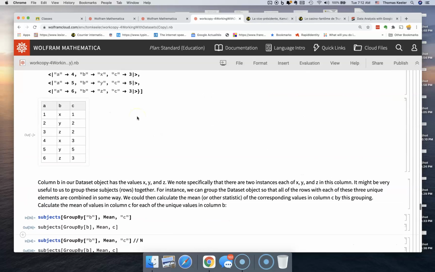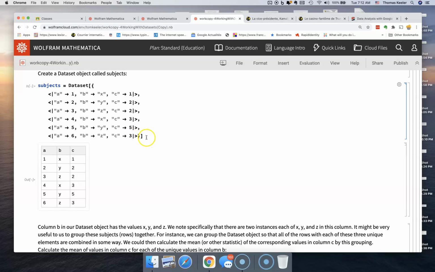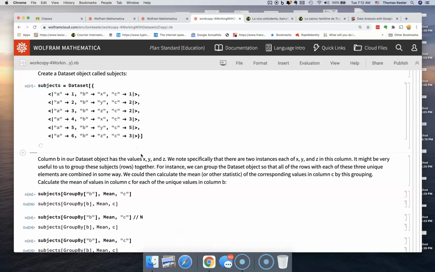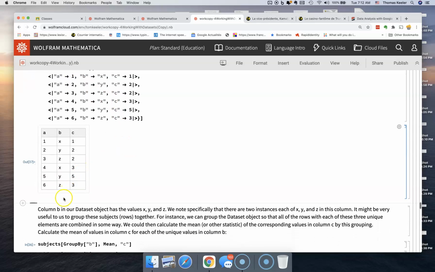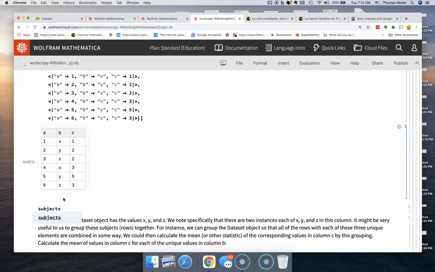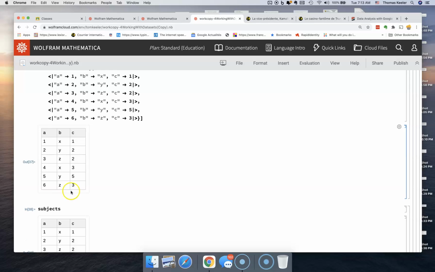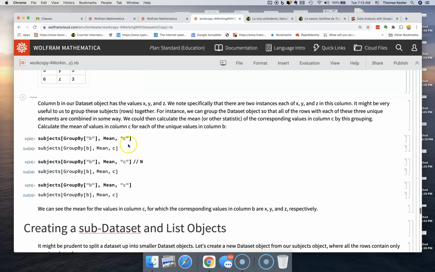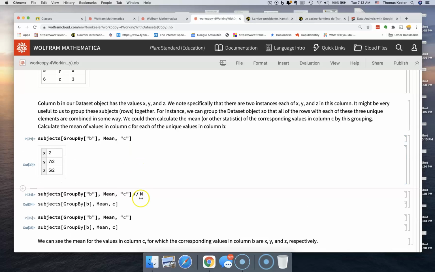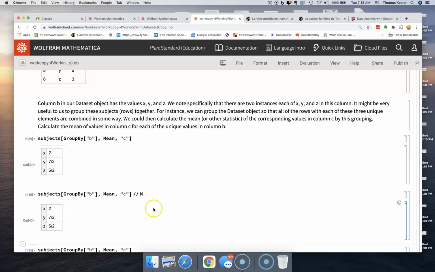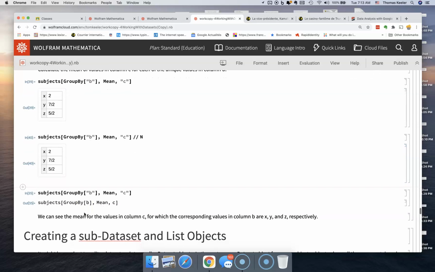Okay, so when you see that happening, you say, well, maybe it's forgotten what subjects is. So we try again up here and see if it comes out. Okay, so now we've got subjects refreshed. So you notice I went up here and I said subjects. And then I'm just going to try and print out subjects and see what happens. Okay, so it seems to know what subjects are. So now let's go up here and see if we can do this again. Okay, so now that seems to work. And then we go in and say, okay, can we? Well, that didn't work, right? So it didn't change it into decimal output.